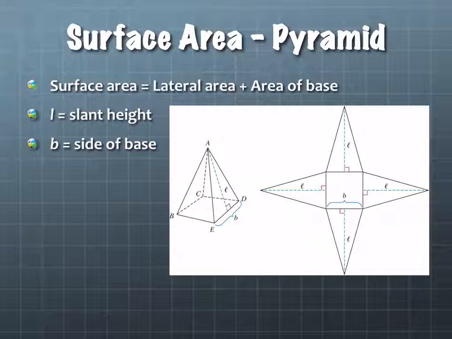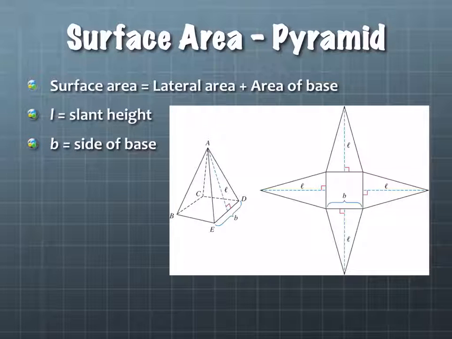And then we have these shapes along the sides. And what are the shapes along the sides of pyramids? They're triangles. So we're going to have a bunch of triangles that we're working with. And we're going to have whatever the base is on bottom, whether it's a square or a pentagon or, you know, a decagon, whatever it is on bottom.